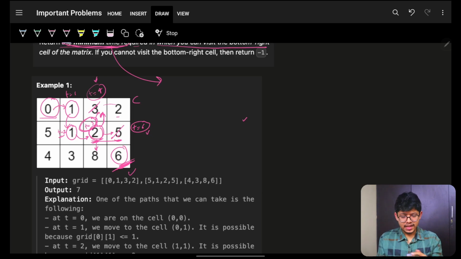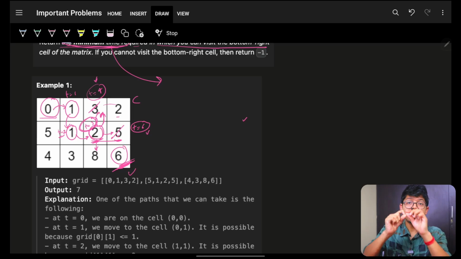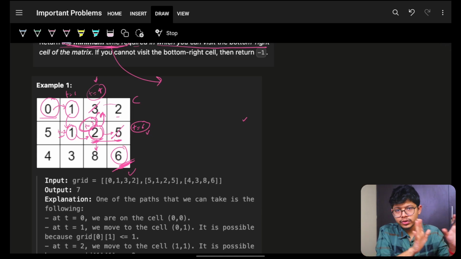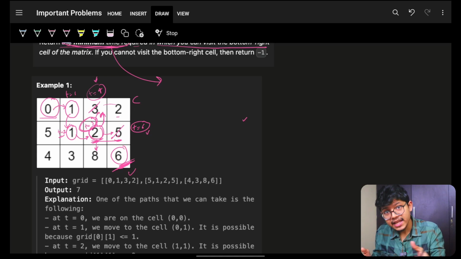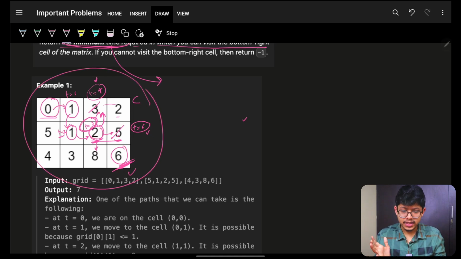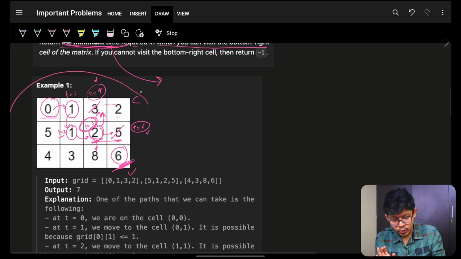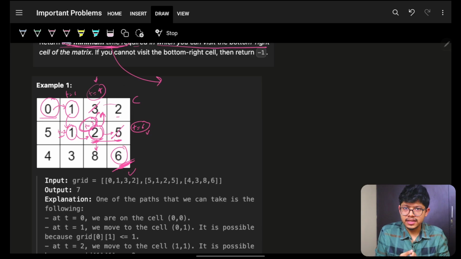I'm ultimately going greedily. My teammate is never helping me until I reach my end. As I reach my end node, whatever time was taken, that specific time was the minimum time. And if that minimum time is less than or equal to the teammate's, then I will try for lesser time. But again, in the lesser time approach, in my binary search, I will still be applying the same algorithm. Every time I will be trying the same thing, which means that this binary search is redundant, right? And you are still going greedily. That greedy approach is itself correct. What is this greedy approach?